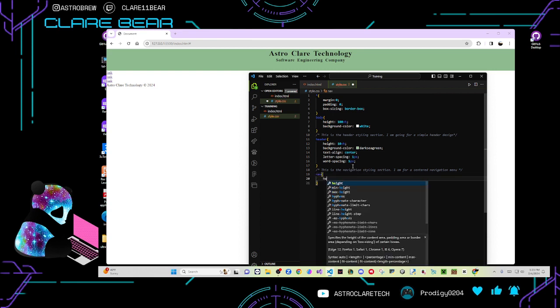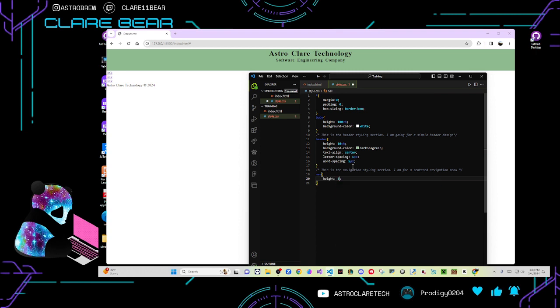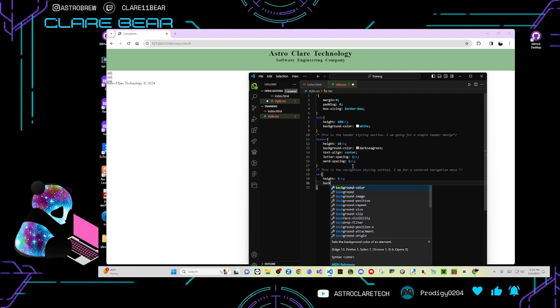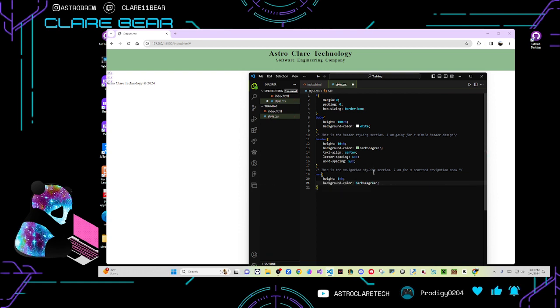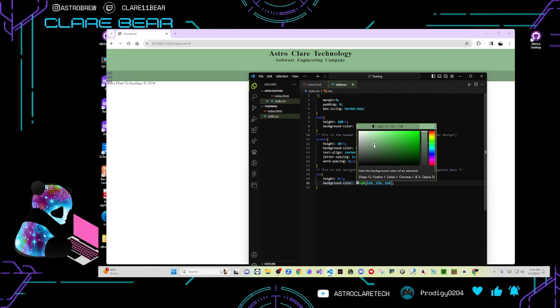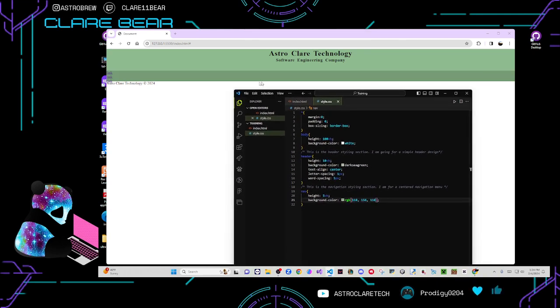And I like to start off the nav with a view height, and then I always like to give it a background color. So we can do dark sea green, but I'm going to go just a little bit off color. So now I know that my menu is 100% view width and 5% view height, or 5 view height. That makes me a lot more comfortable.